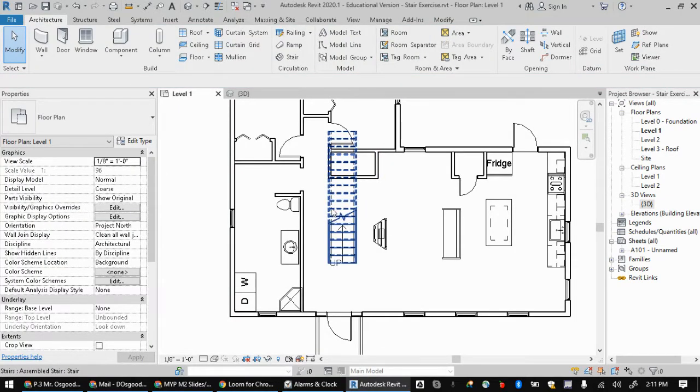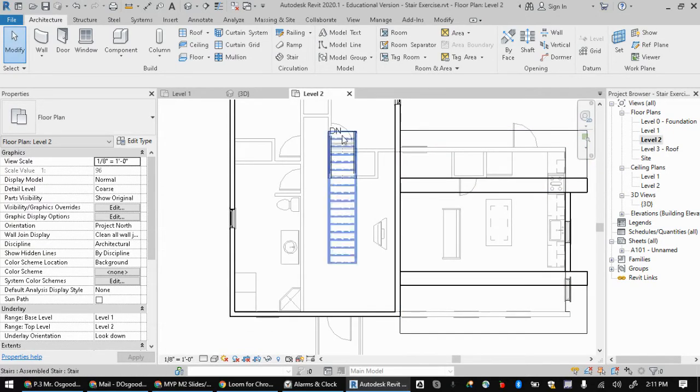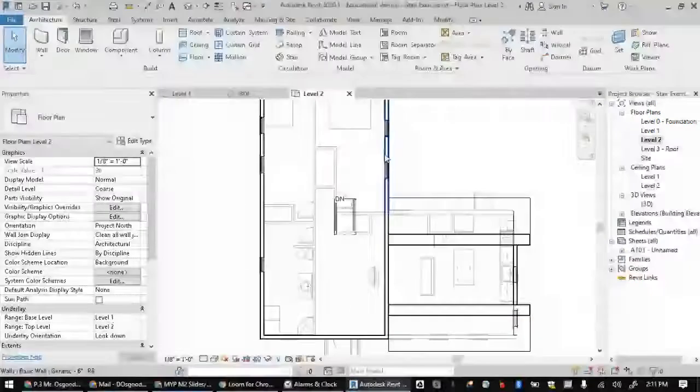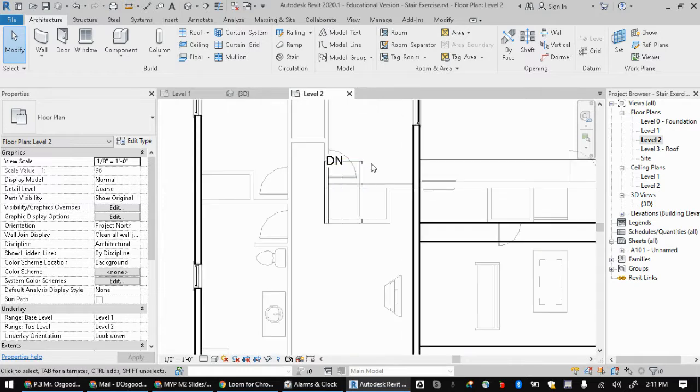And these dotted lines here, this is where it's getting chopped off as it's going up when we see it in level 1. Let's jump up to level 2 here. So now this is where the stairs are coming up through, and we see in gray everything underneath. We're actually seeing the roof here off to the side. We're seeing the walls that I've hidden. We're seeing all these other pieces.